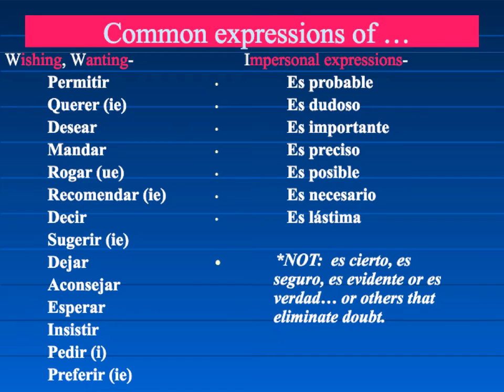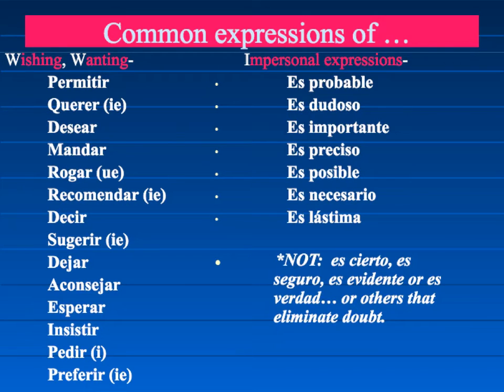Advise, if someone advises you to, if someone hopes that you will, it's still implying what they wish or want, if they insist or if they request. Those are all ways to express wishing or wanting. If I put it into a compound sentence where I'm wishing or wanting, suggesting or hoping that someone else do something, I will be using subjunctive.